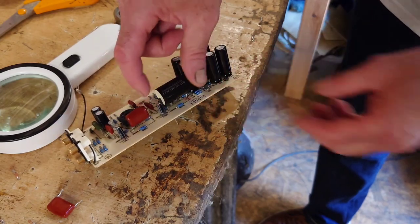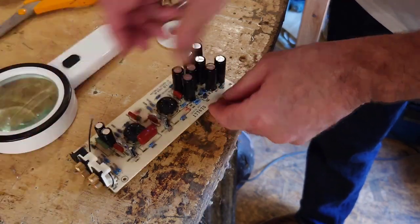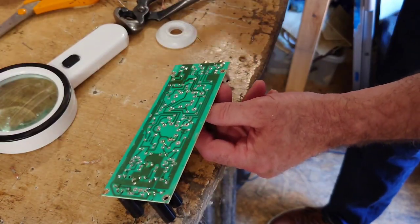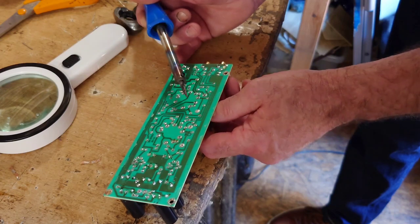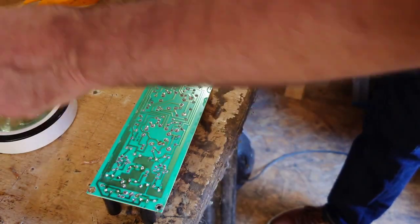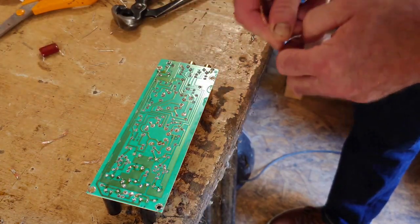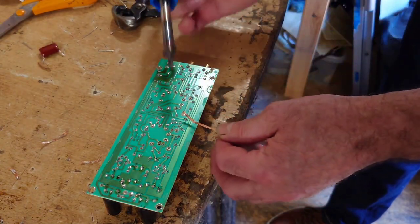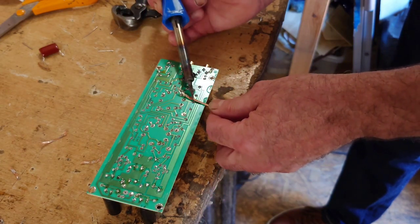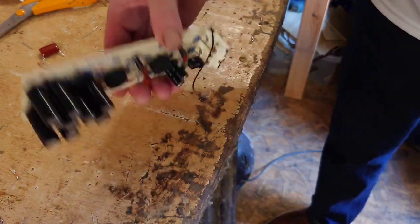Well, first of all, we've got some small capacitors there that might need changing before I put those in. So actually we'll remove that. I'll take this cap out here as well, this film cap. Let's remove that one, and then I can fit those small capacitors in, which are going to need to go in there. Right, let's just clean up that hole there with the braid here. It's always best to clean the hole up first, really. Right, so there are those two out.